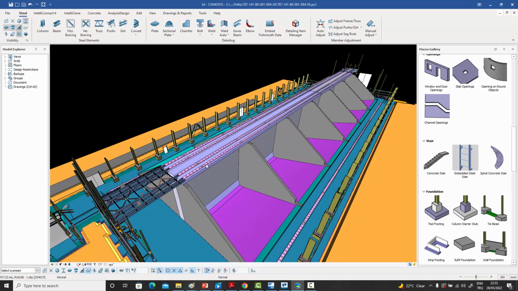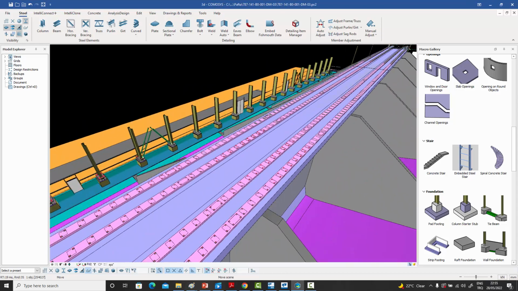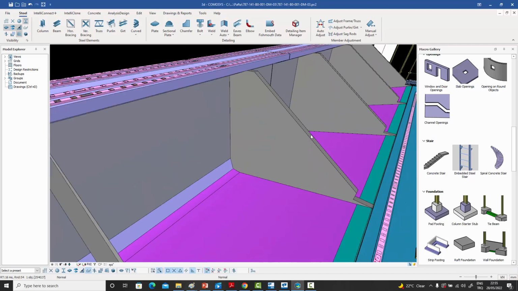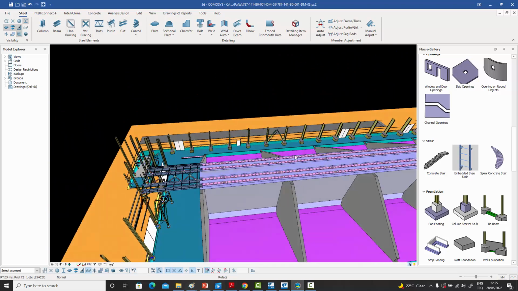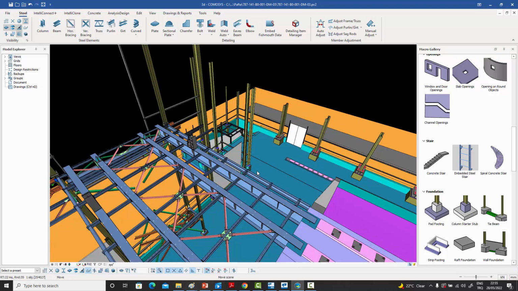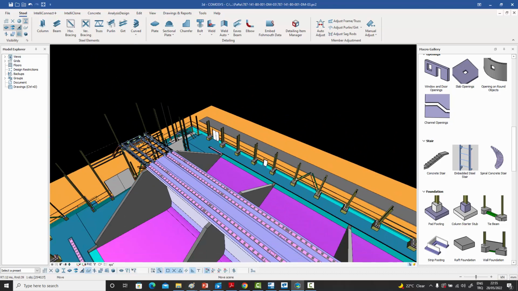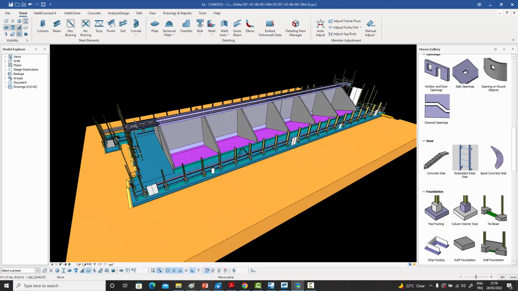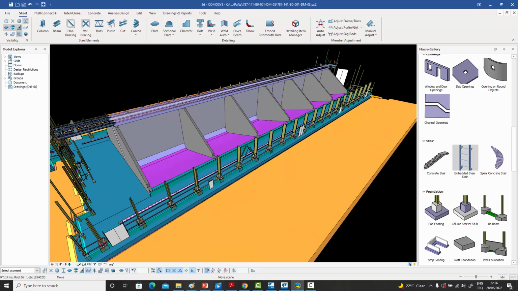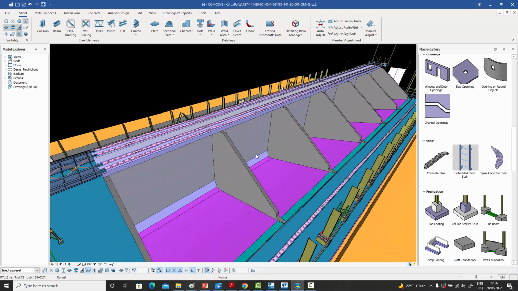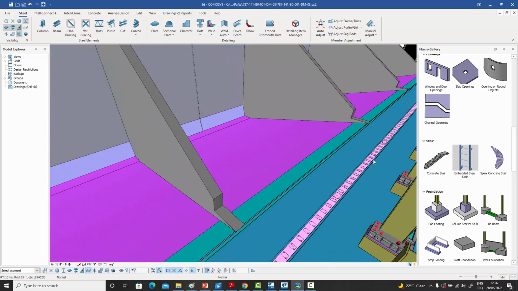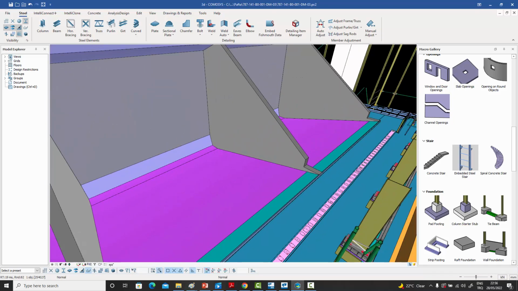So here is another example of complicated structures. These are examples of the hundreds and thousands of embedded steel which I was talking about. This is a cement plant, and here we see a combination of steel and concrete together. So, I mean, it's pretty clear that COMOSYS is not limited to the classical building kind of just beams and columns type of structures that we typically show in the webinars just because of time constraints. But anything of this sort, any complicated structure, can easily be modeled within COMOSYS.